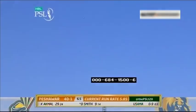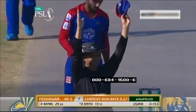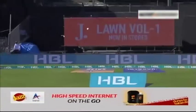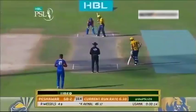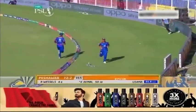Hello. Where's this going? It's gone straight back over Samamir's head for 6. That's where that's gone. 7 gone, 46 for 1. The restless start. Kamran Akmal is now enjoying this stint. Straight as an arrow. Yeah, again, Rameez, we see the arrow, don't we, down the ground, and that's a much better shot. Athleticism. I don't like when he goes across the line. He's been so good hitting the ball down the ground. Oh, he's gone big again in the gap this time. 1 bounce 4, and that's 50.